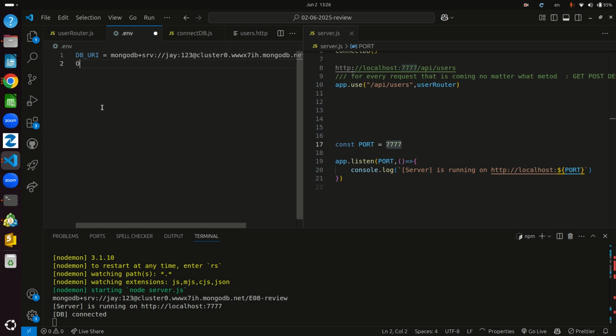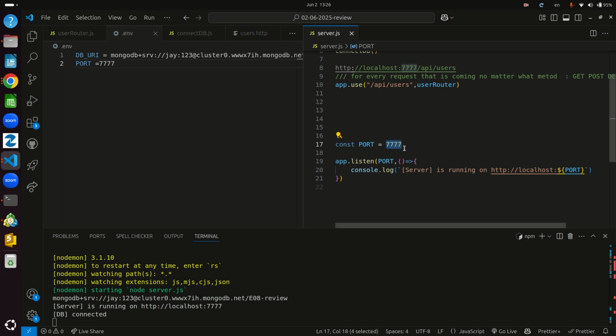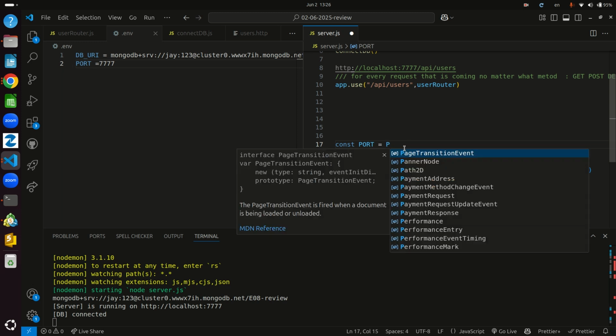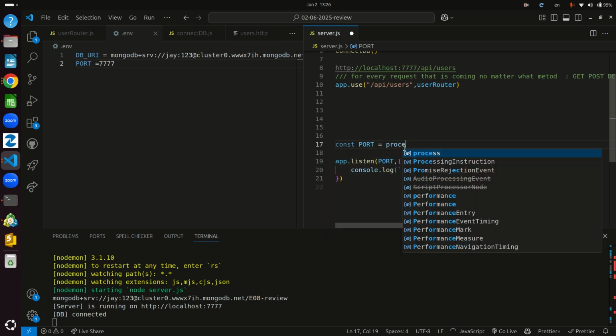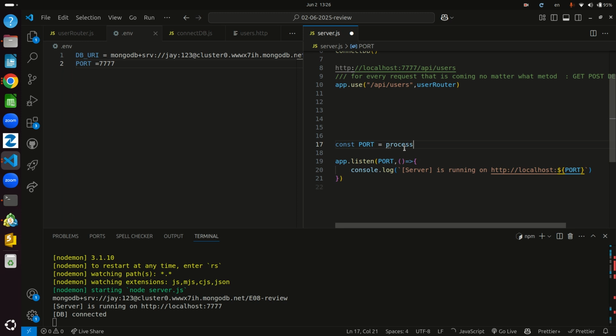I'm going to have a port, and instead of hard coding it, I'm going to take it from .env, which means process.env.PORT.